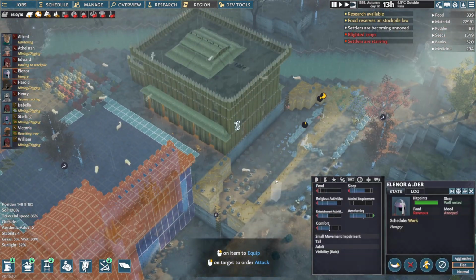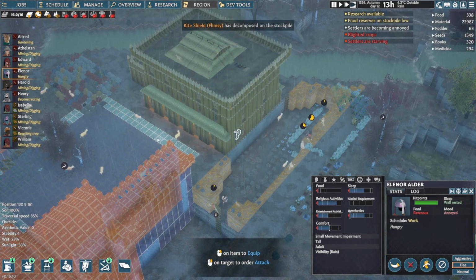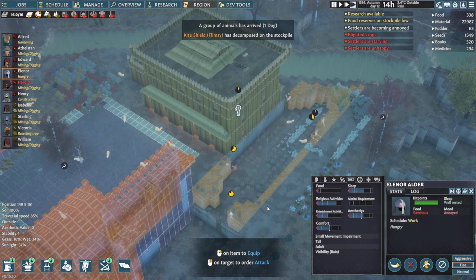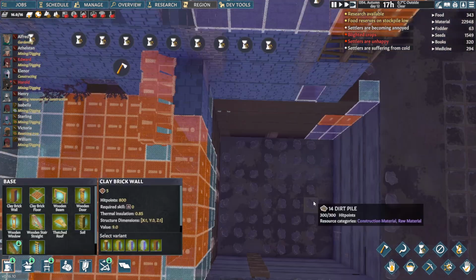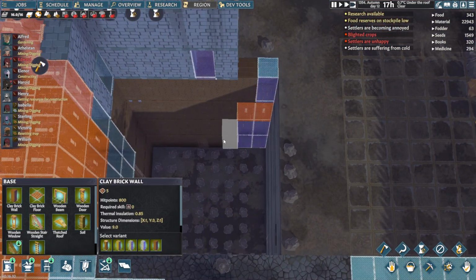Why are they always starving? What's going on with them? They got plenty of food. They're just not eating for some odd reason. Moody bloody settlers. That's alright. I'll work it out. So now it's time for us to start planning out the bottom of the tower.